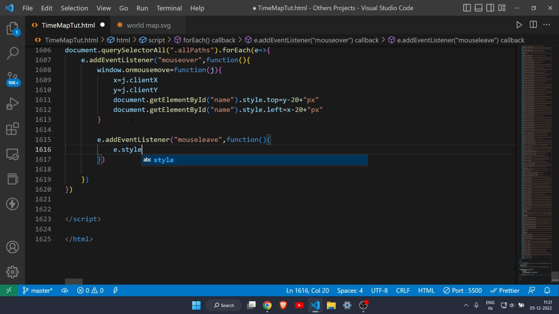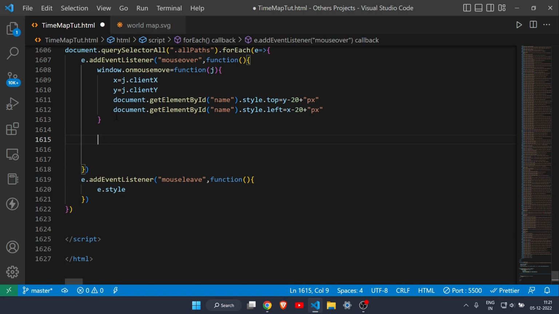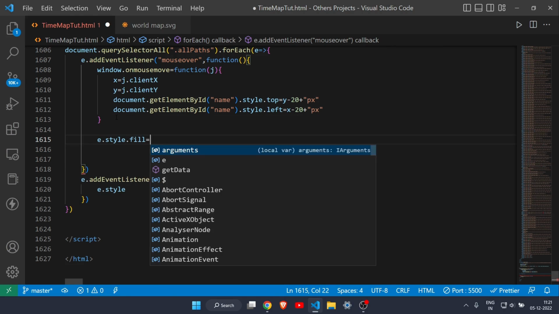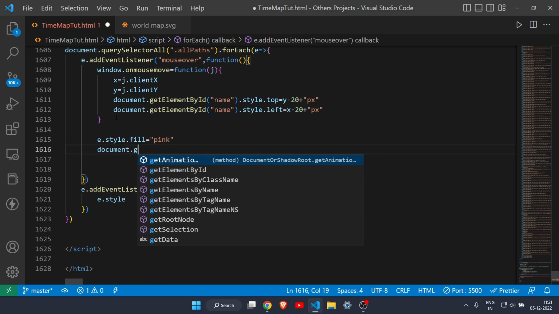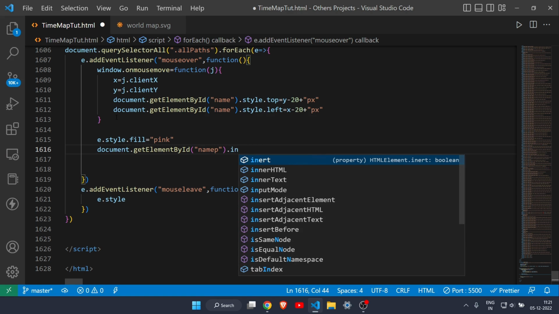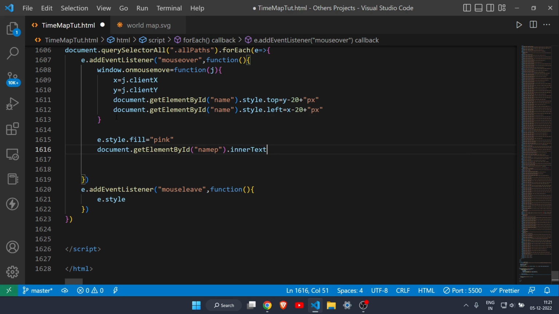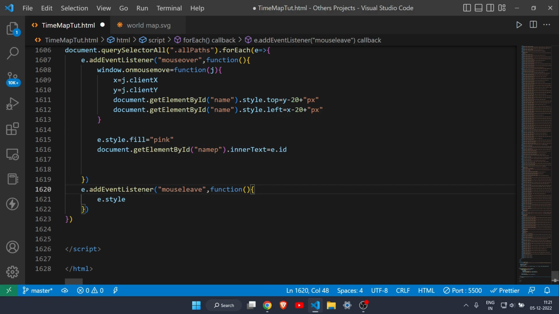Before writing this we have to write e dot style dot fill, to make that hover effect, which I have already shown you. Then document dot get element by id, then name p. This is to insert the country name. I will write inner text, then e dot id. So this e dot id will give me the name of that particular country.